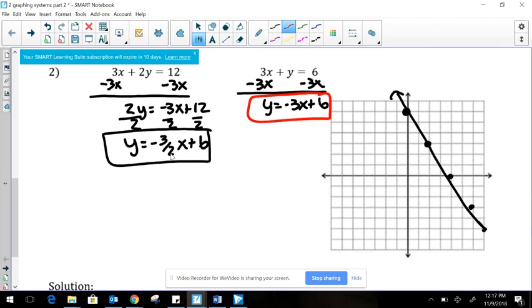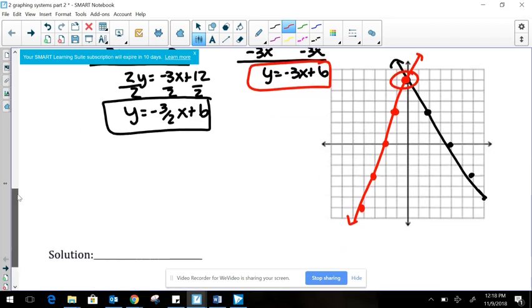my y-intercept is at 6 as well. Oh, that's already my bullseye. But I need to keep filling up my graph, though, because I need to graph the 2 lines. Otherwise, you're not showing all of your work. Okay, so I'm going to draw my line like that. Okay, so my solution, my bullseye point is 0, 6.